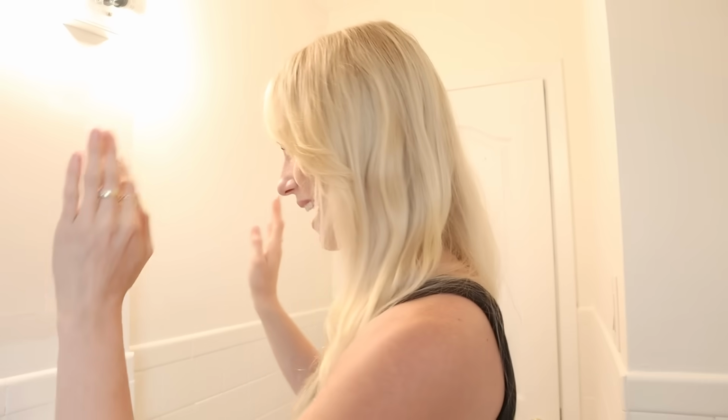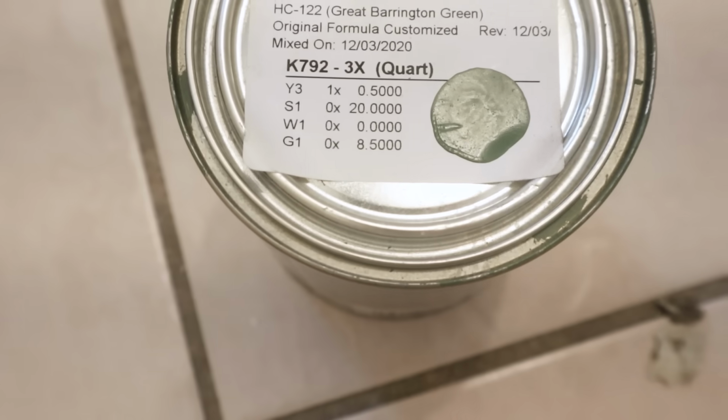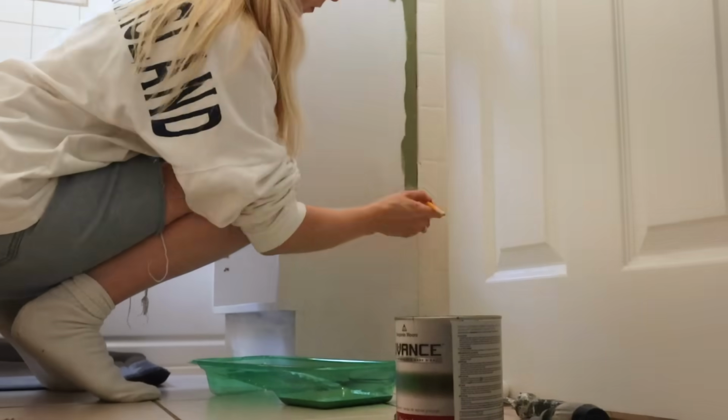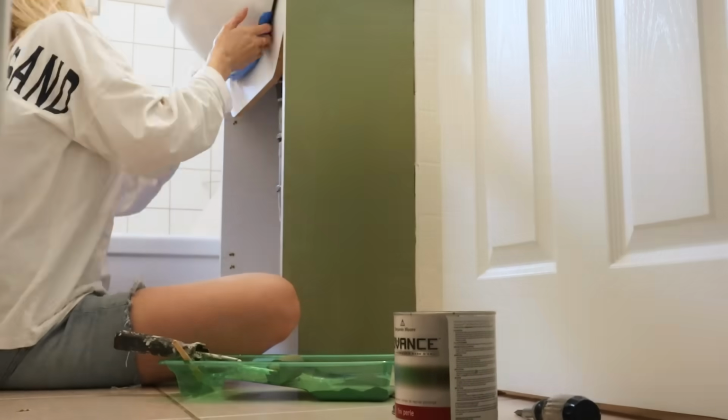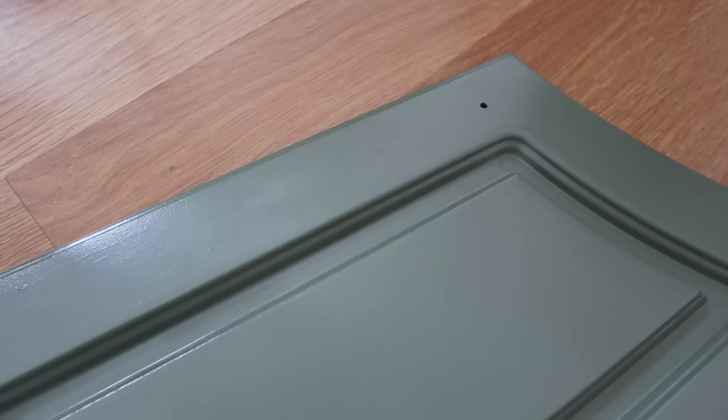Luckily, we can just divert away from that area for a while and let's spend time today fixing up this vanity area. I went ahead and painted the under sink cabinet, and I actually borrowed this color from Kelsey, so bonus points if you can tell me where you recognize this paint color from. But before going in with the paint, I first sanded the cabinet to get it ready for our primer layer, and then went in with the green.